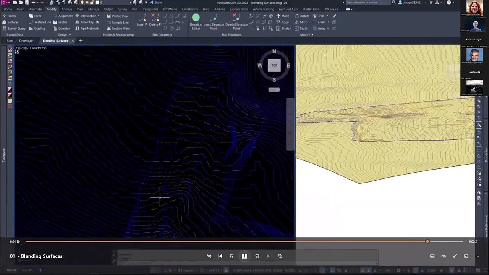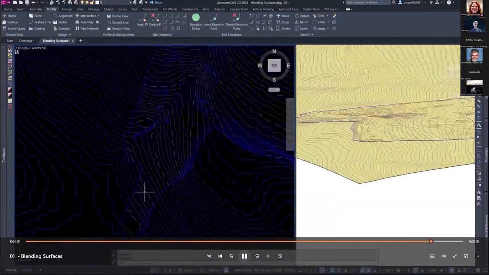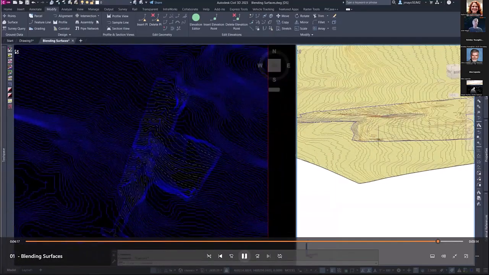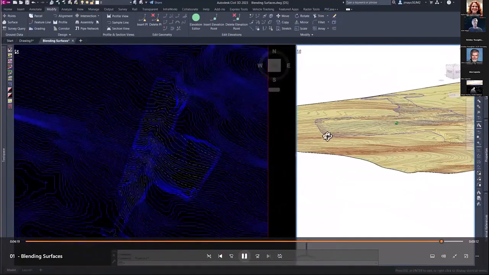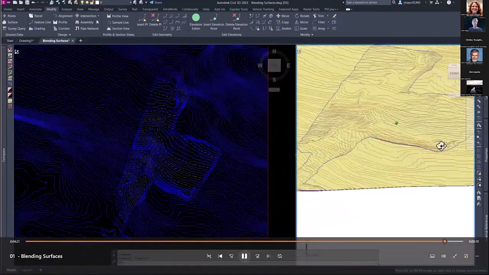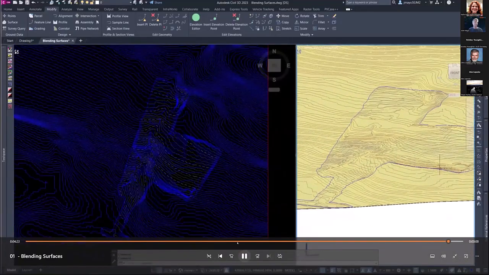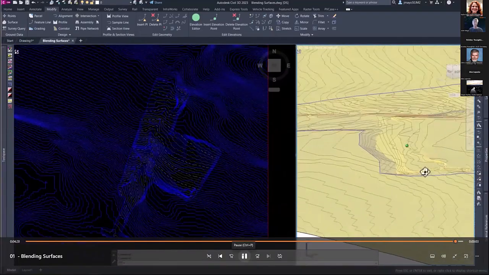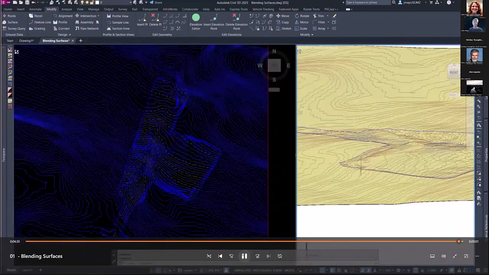They look a little better. And again, it's just a look. It's not an actual survey in that transition area. But if you're using this for hydrology or shadow studies, geological studies, this may help. Let's zoom in and look at that area right there again. That looks a little better, right? Okay.